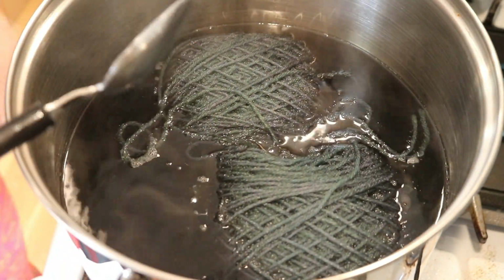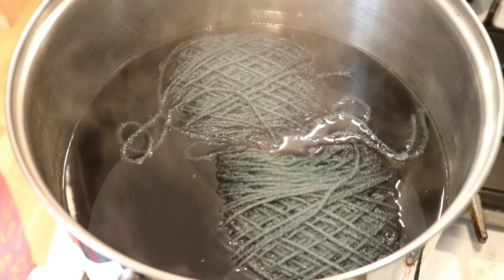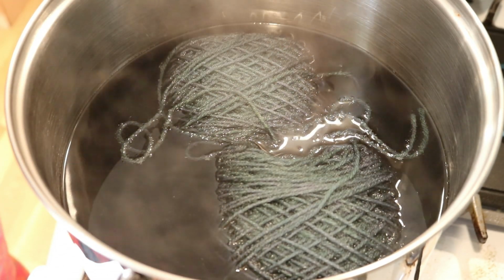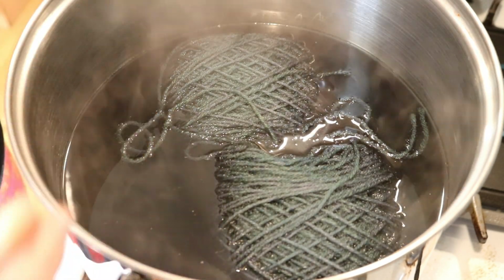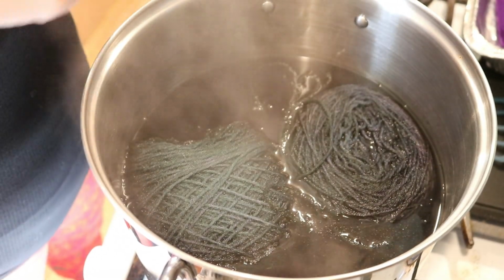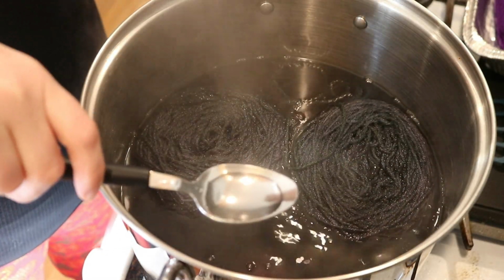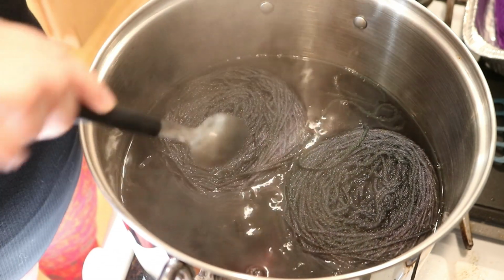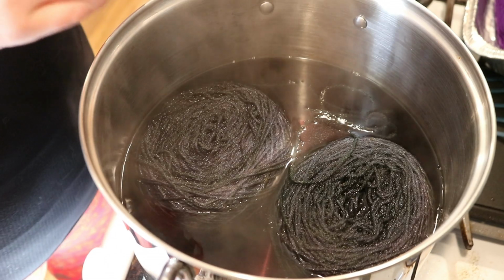I'm going to reduce the heat a bit to keep it at this low level, but I'm going to let things sit another 10 minutes because I want to give some time for those purples to slowly absorb versus more quickly absorbing to the outside. It might be hard for you to see, but the water, there's not a lot of pigment left, but if you look down, there is a reddish hue to it. At this stage, I like the temperature that we're at.